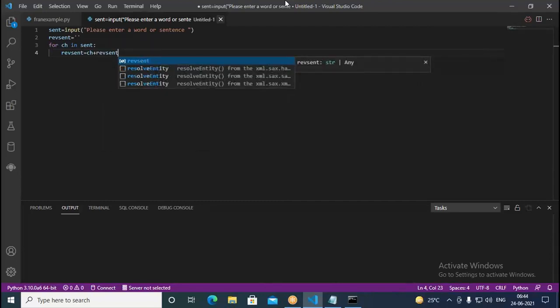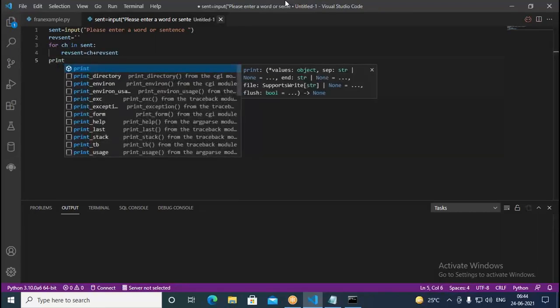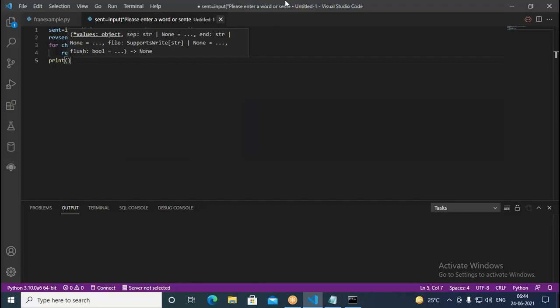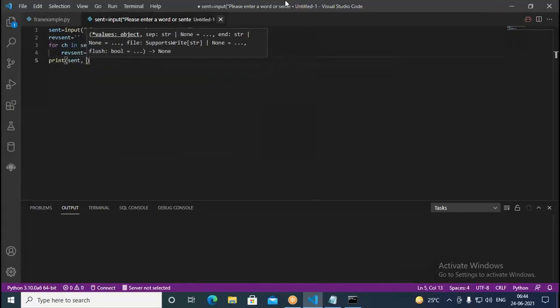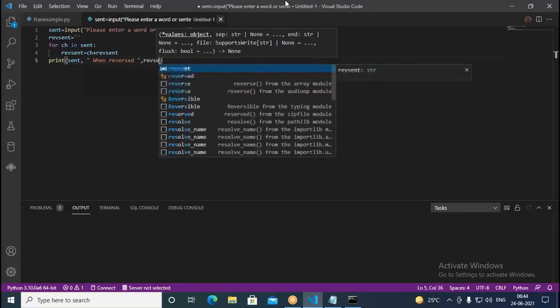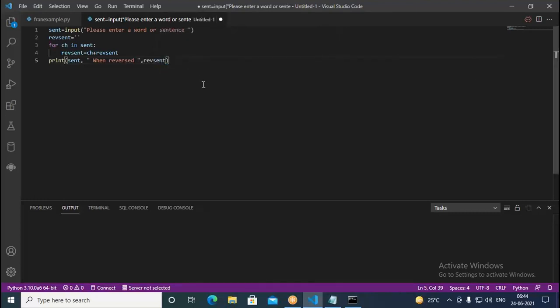Then after that I come to print, write sent when reversed. You're going to get this as rev sent. When you reverse it, you can get the reversed sentence in this.